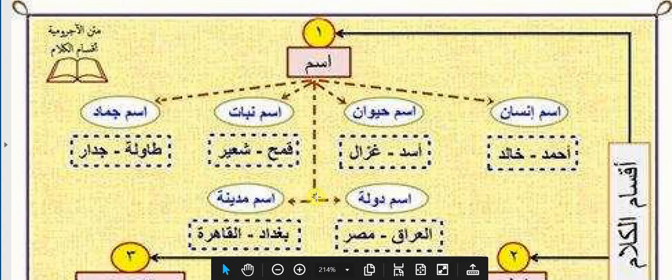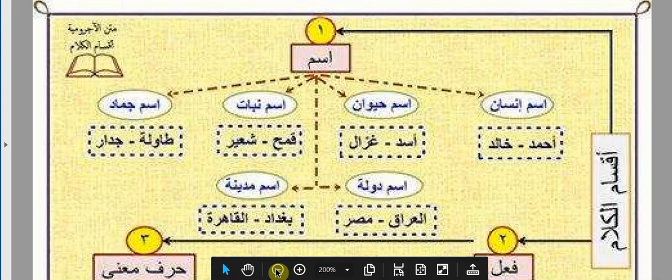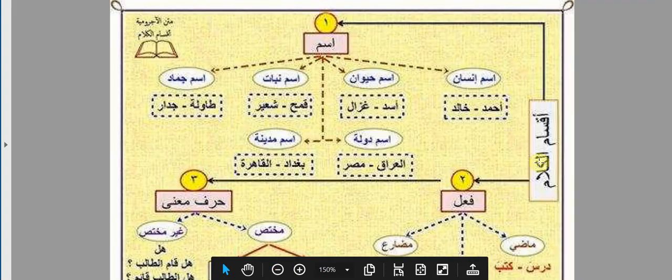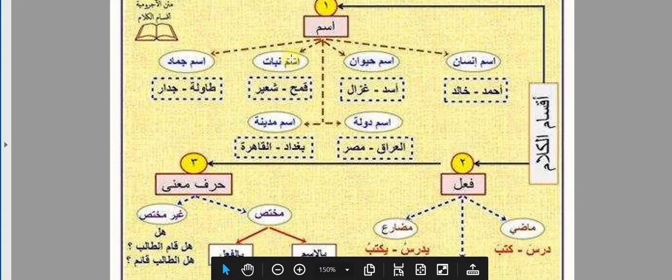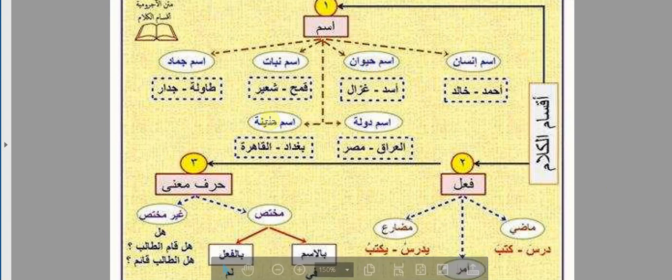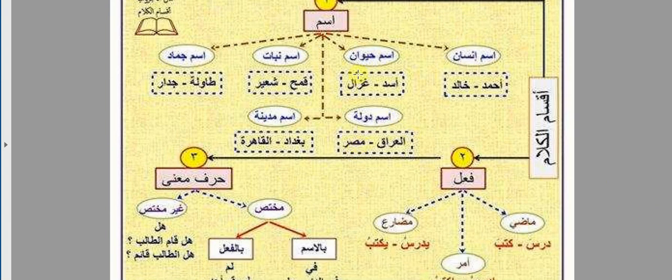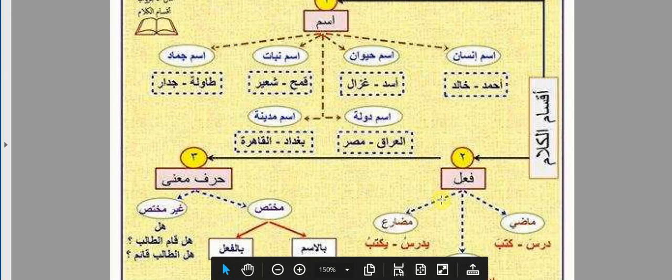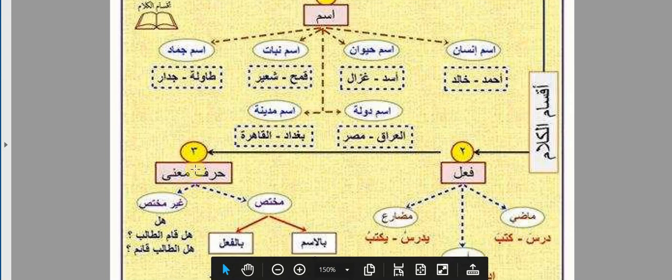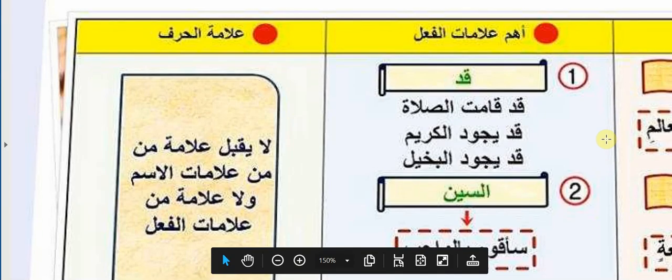You see here it goes with the noun. So what a noun can be, it's a human, an animal, and it gives you an example of it. A verb, past tense, present, the letter, meaning letters, some attached to a verb. So it's a quick reminder of the things you are studying. You just look at it, you say, okay, you have it all in a different setup.